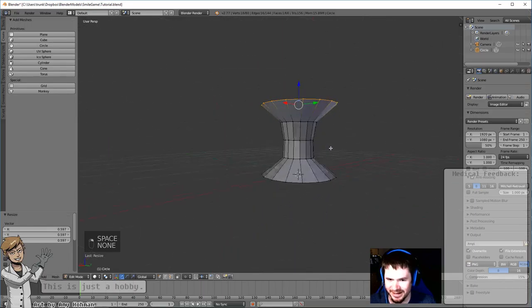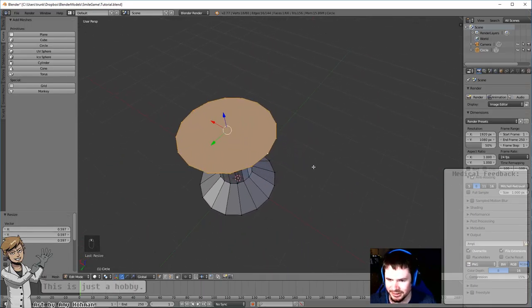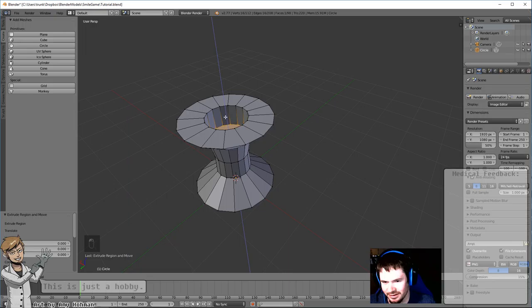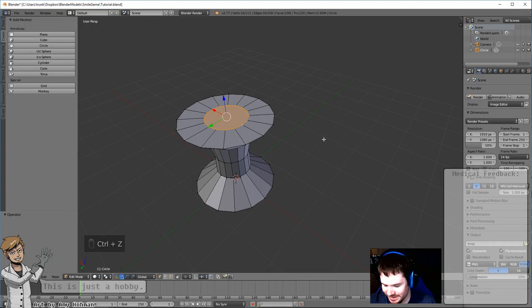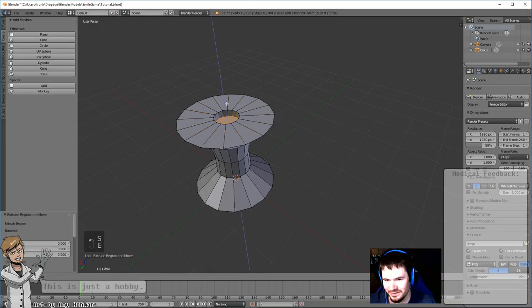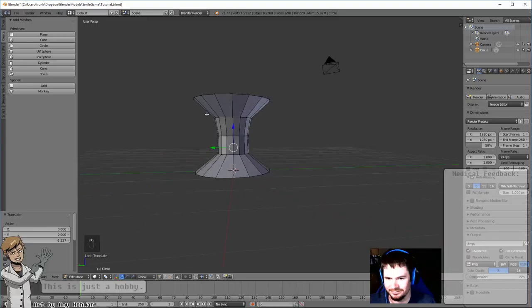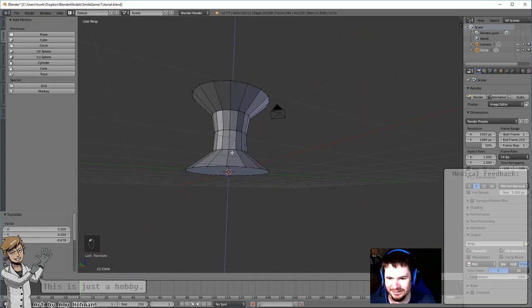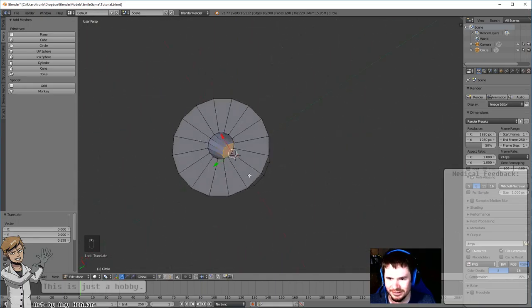So let's play with that extrude again. If I select this upper edge and I hit E for extrude, but I hit S instead of moving it, I can create a hole. I hit E again for extrude, and now I'm pressing down on the Z. Okay, I'm cutting through this object. So I'm going to back up. I'm going to make this hole a little bit smaller. I had to back up twice. Scale. Now I'm going to extrude and then go down. Whoop. Ta-da! It's basically made a pinwheel.